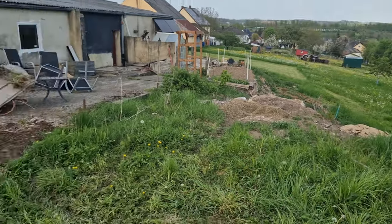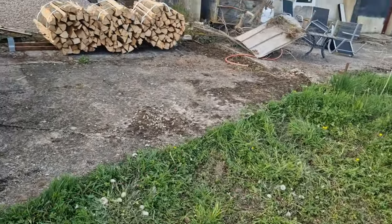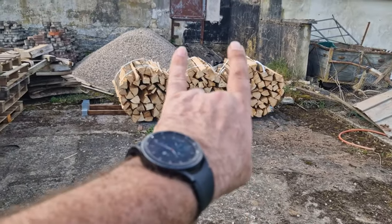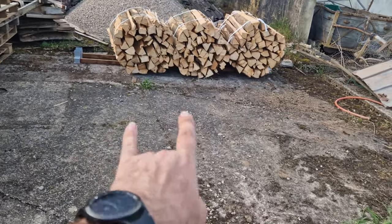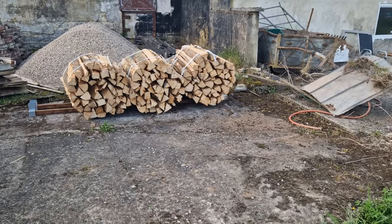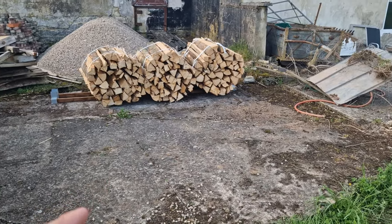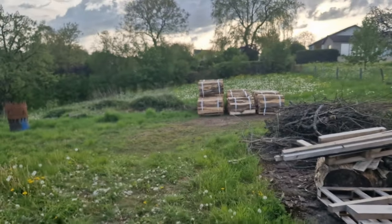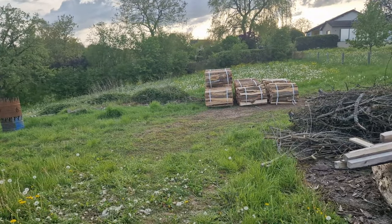I was going to put them back here, but the issue I was having is it's not level. So we've been bringing in dirt, and I'm gonna have to bring in more. Over there you can see we've been bringing in more dirt, but right here is a lip. So when I was trying to put them here, the tractor would come up really high and then down. It was kind of tippy, so I really didn't like it. So I did the first three. I did those the first day, and then I did like 2 or 3 over there, 2 or 3 of those.